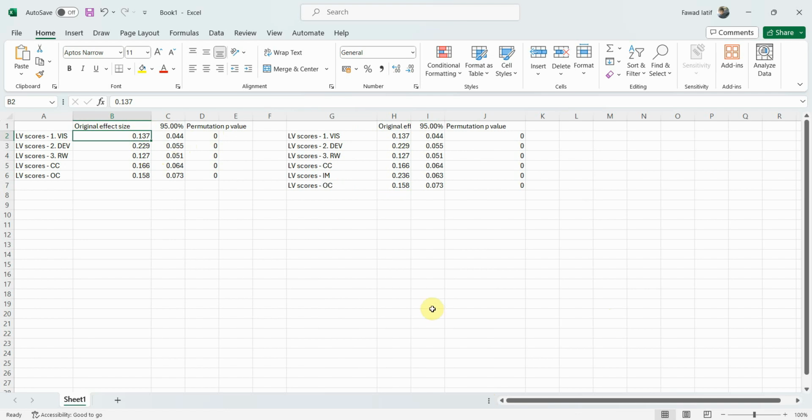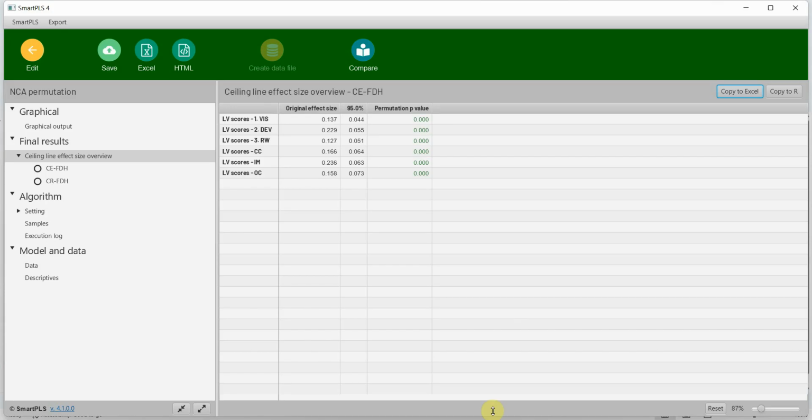Each of those antecedent conditions is assessed on whether it is necessary for the outcome or not. So the inclusion of other variables does not influence the previous values. So this is how you can use necessary condition analysis if you've got formative indicators or formative constructs in your study. Thank you very much.